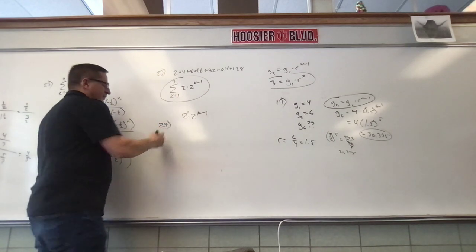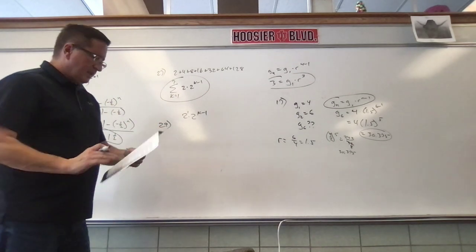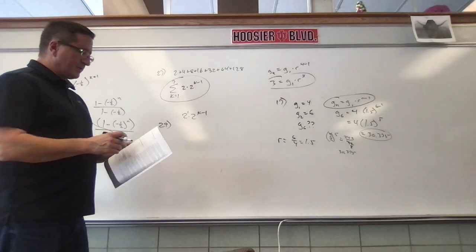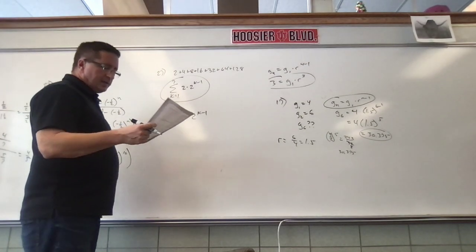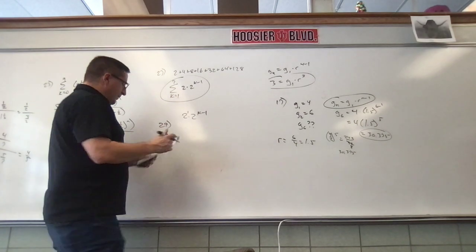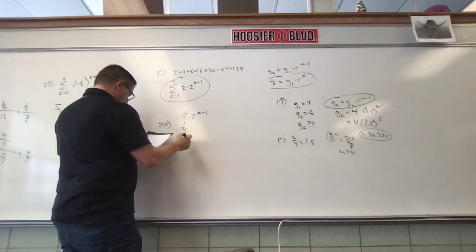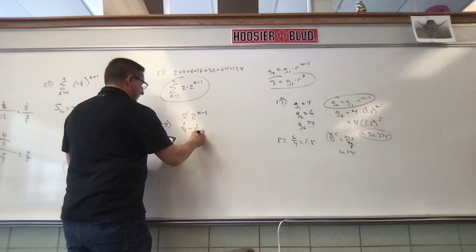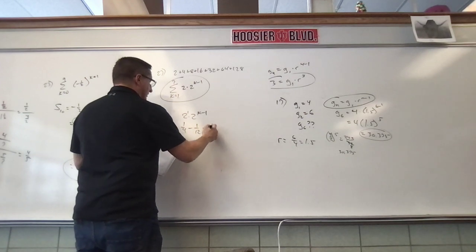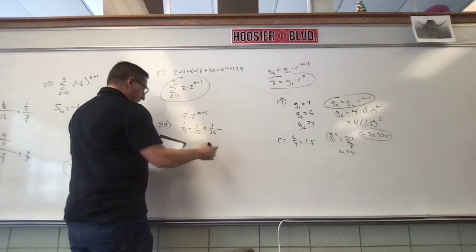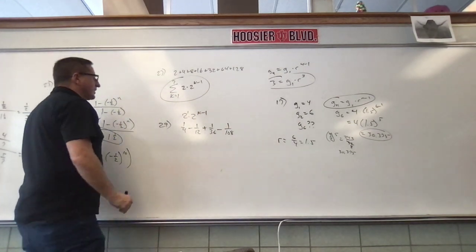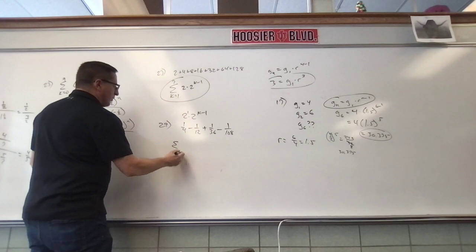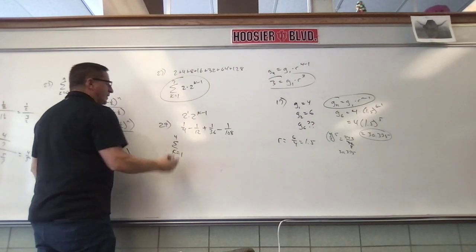29. Okay, one more of these, and we'll do some much easier ones. You'll like what we do on the back. So 29. We have 1/4 minus 1/12 plus 1/36 minus 1 over 108. Again, in this case, we're going to go from K equals 1 to 4.